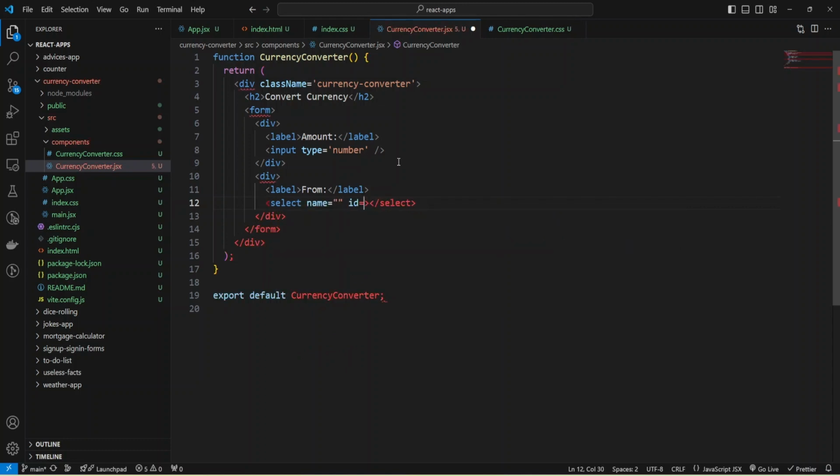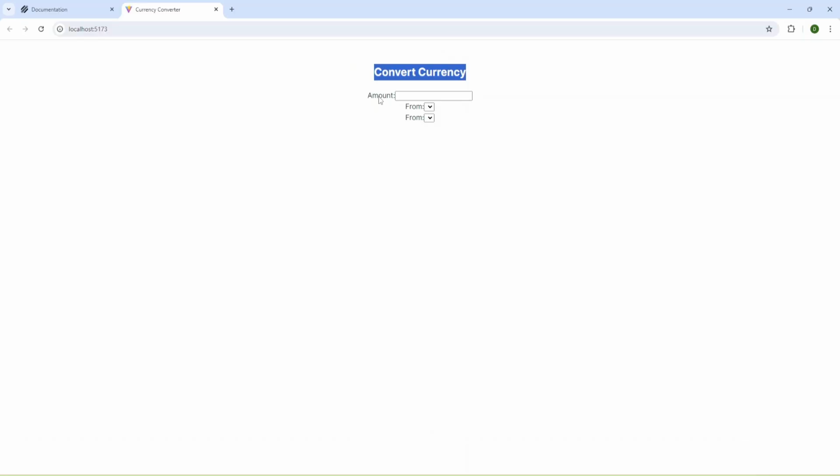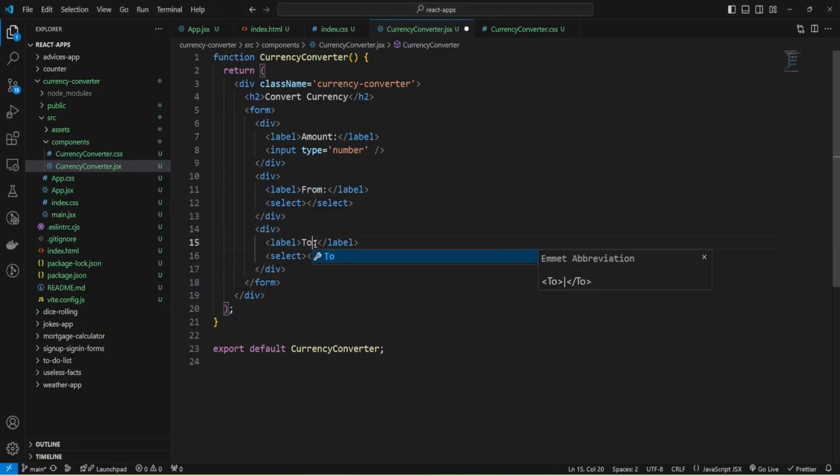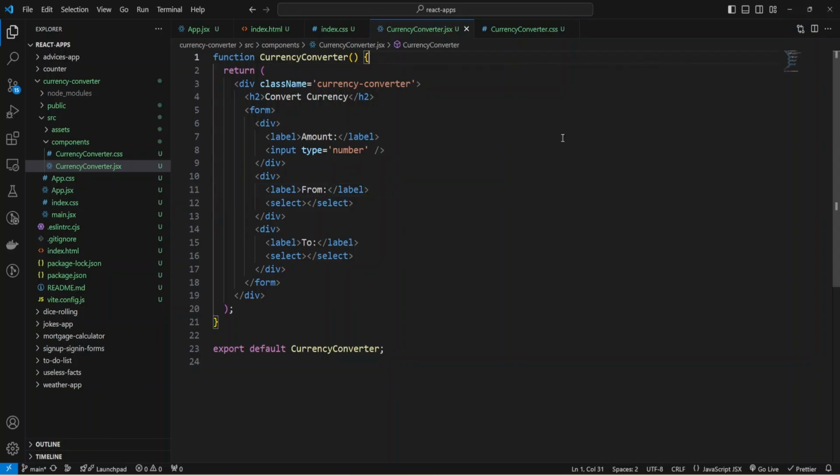And I'm going to remove these names, and just copy paste this select, and let's check what I have so far. And as you can see, we have our amount and from, and we need to change to 2.